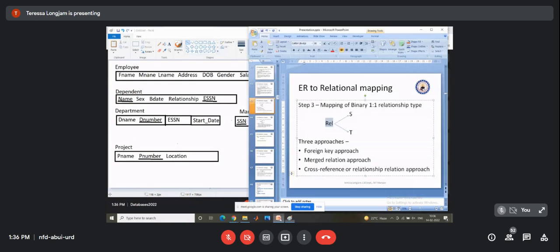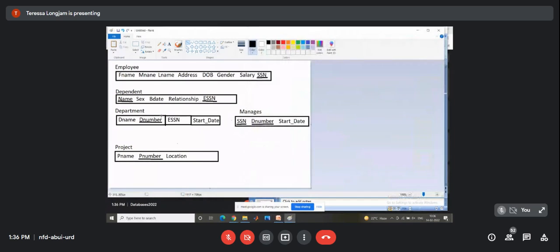The relationship relation approach. That means you can either use the foreign key approach or the relationship relation approach. This is also correct, and whatever we have done here is also correct. If you are comfortable with the relationship relation approach, then you can use it. If you are comfortable with the foreign key approach, then you can use that.